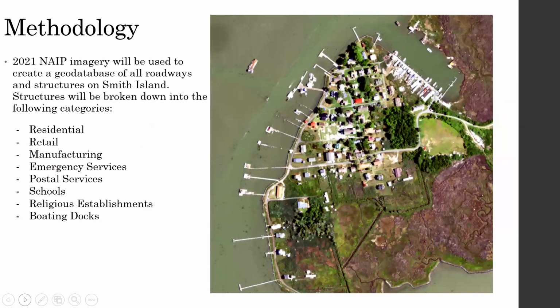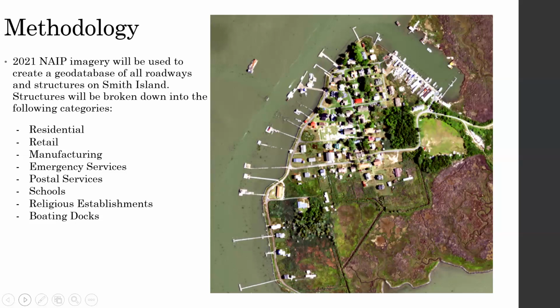And then the first step in my methodology is to build a geodatabase of the entire island. It's not very large. The portion people live on is only about 9 square miles. So I'm going to try and build it with all of the roads on the island because there's only a few, and then every single structure on the island.